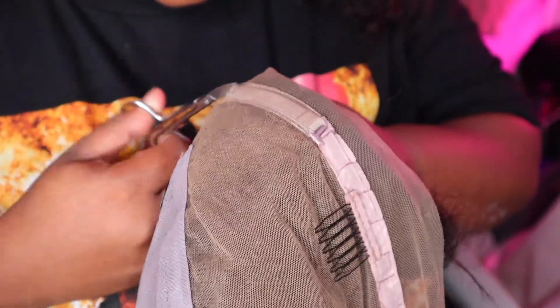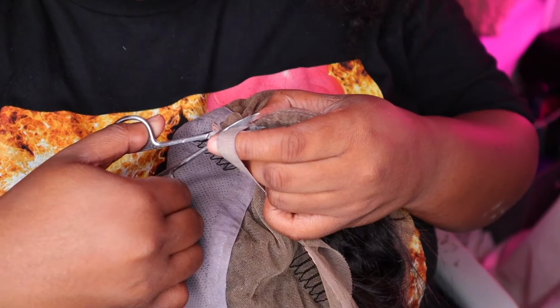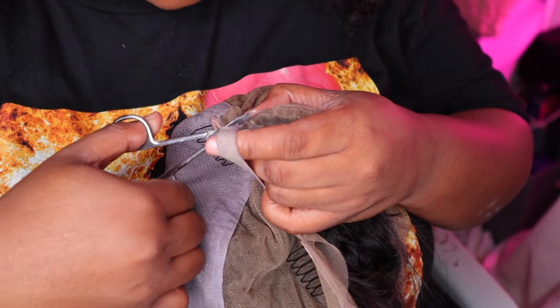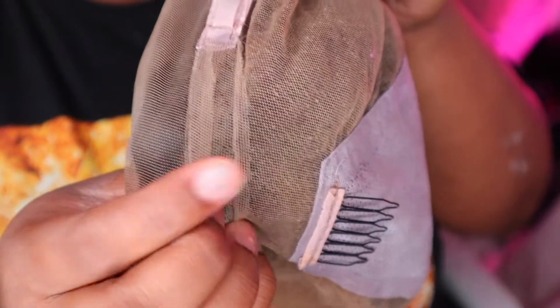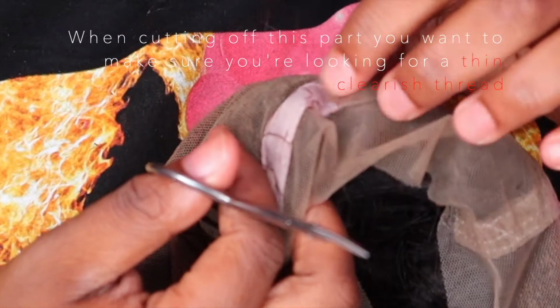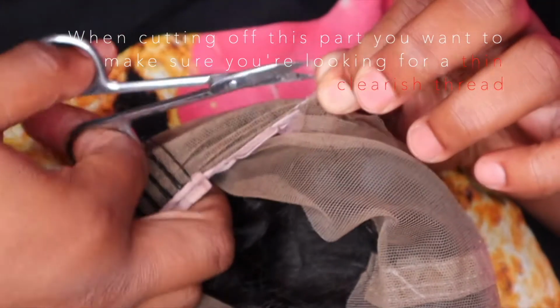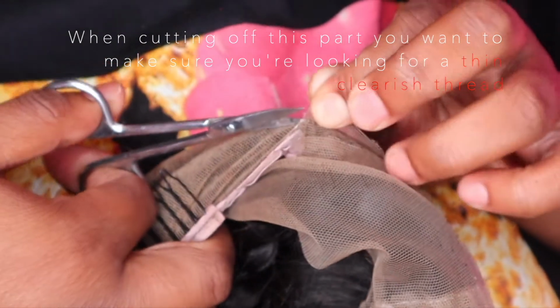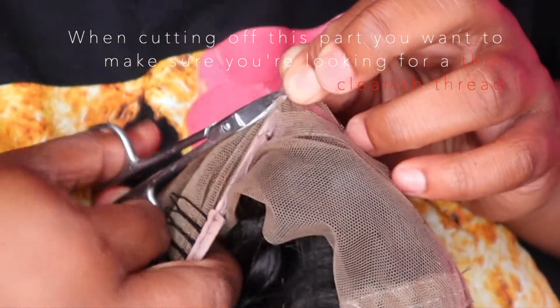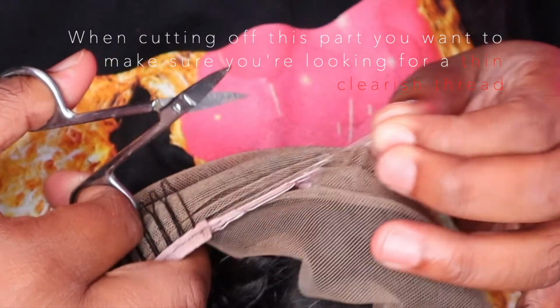I would just say the main thing is take your time. Obviously this is sped up, but take your time. Do not mess up the quality and the construction of your wig if you do choose to do this, okay? Fair warning, please take your time and pay attention because I made a hole. It wasn't detrimental to the construction or the quality of the wig or anything like that, but I definitely made me a little hole because, you know, I lost focus, okay? So yeah, I'm gonna let y'all watch this and then I'm gonna come back in a little bit.